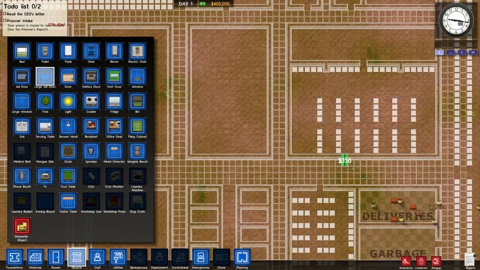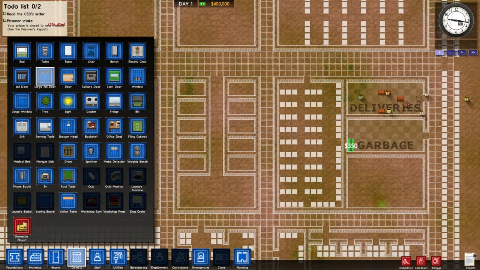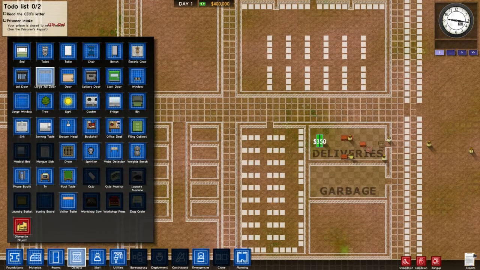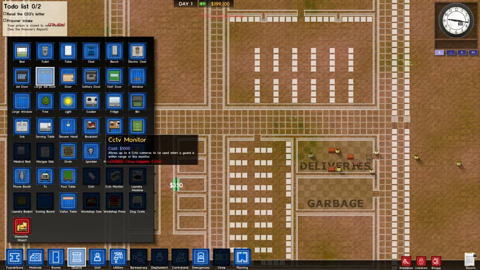Holding cell, there'll be prisoners. This is the kitchen, and the door is going to be here, so this is the workshop. Deliveries and garbage. So the only time a prisoner really needs to even come into this area here, visitation you can get to from here. So I'm going to leave this open. I'm just going to put a door here and a door here. I think that'll work.